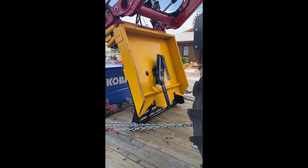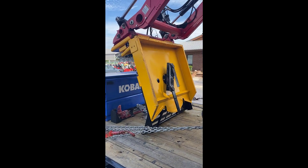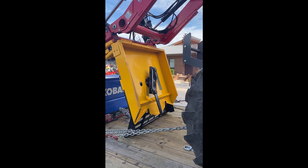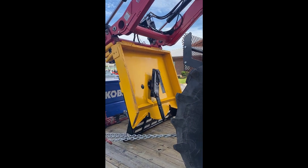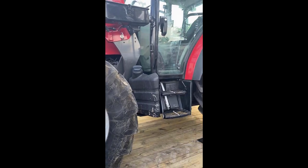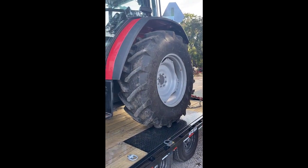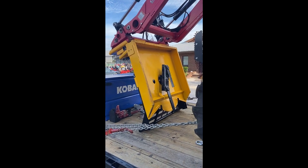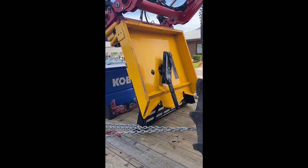So today we're going to be taking it out and testing it and seeing how it works. We've got some work to do on my property, and then I've got a couple jobs coming up where I'll be able to put it to use and earn some additional income by using it. But I will definitely do a follow-on review and add some footage of this in use and first impressions. So stay tuned.